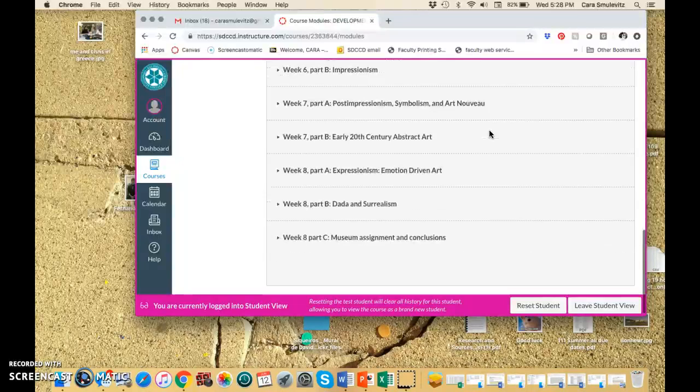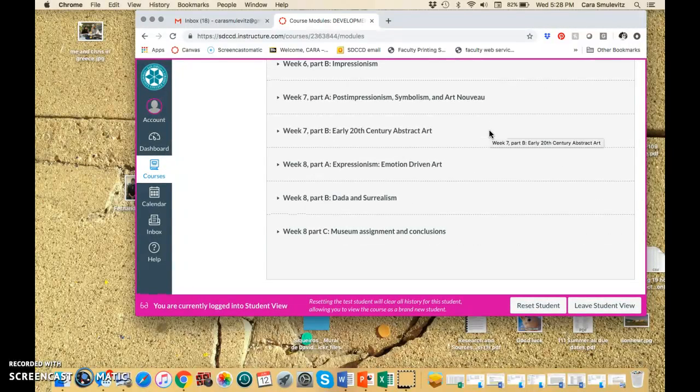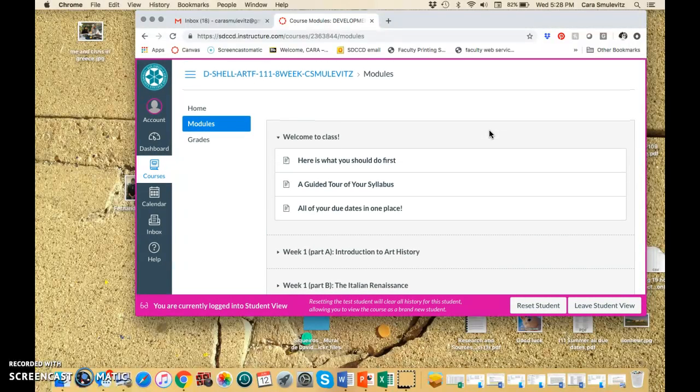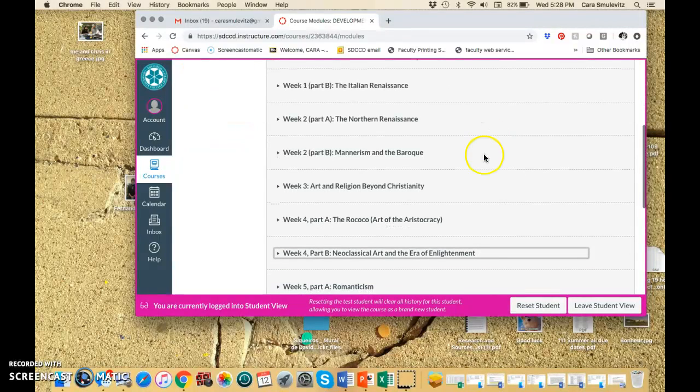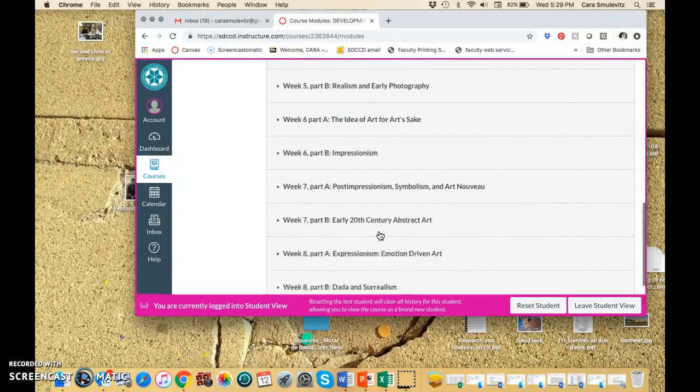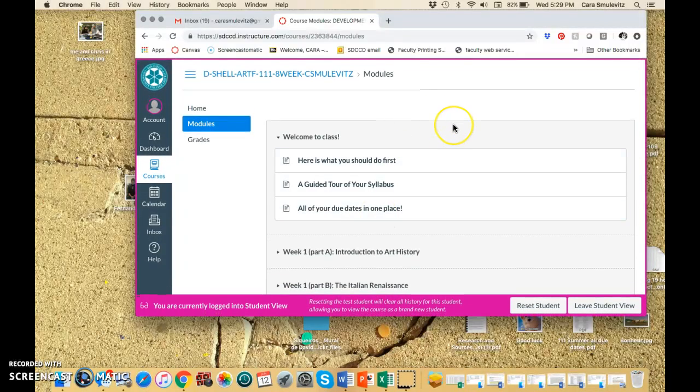I also do have everything available from the very beginning of the semester. I don't recommend trying to work too far ahead because it can get confusing. But if you want to work a little bit ahead, like you're going to be out of town during week 4, so maybe during week 3, you also do week 4, so that you don't have to worry too much about doing work when you're out of town, feel free to do that. That's why I have it all here for you. So everything is here in advance. I wouldn't recommend, as I said, working too far in advance, but it's up to you if you'd like to.